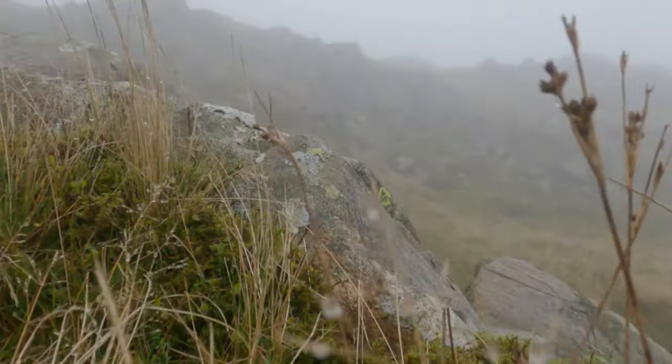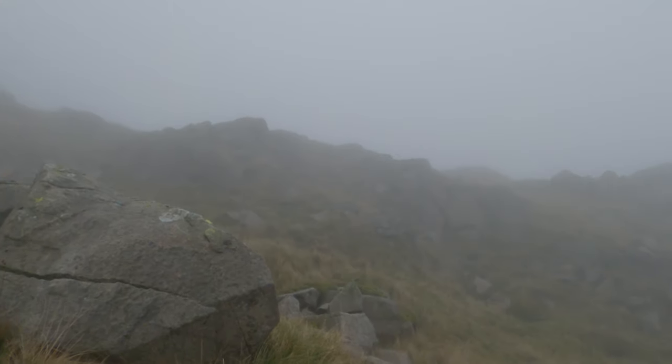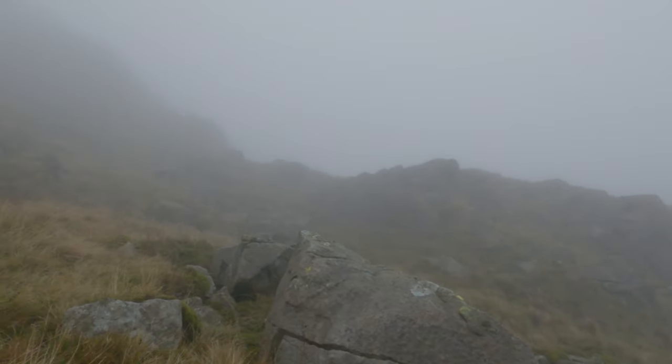Well, you can see, or you can't see, because we're completely clogged in. I can't see it lifting. To be honest, it's not forecasted to lift. Crinkle Crags is at a higher elevation as well than Cold Pike, so it's pretty much 100% cloud all day.